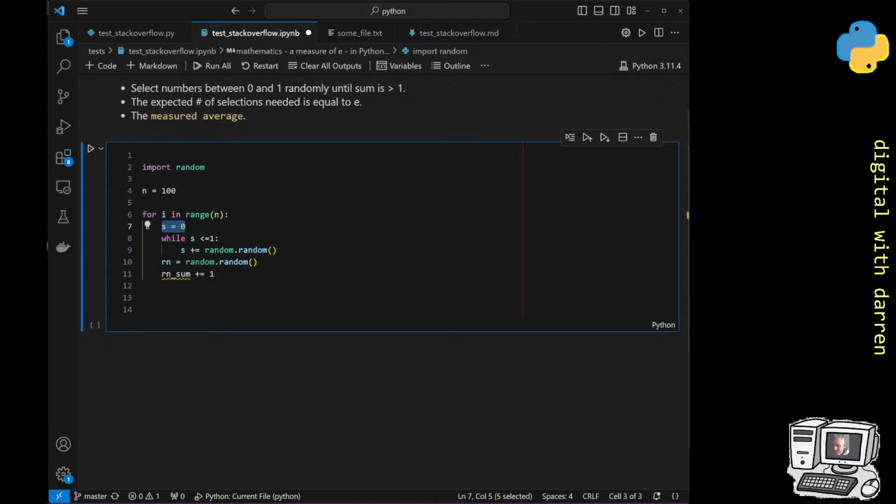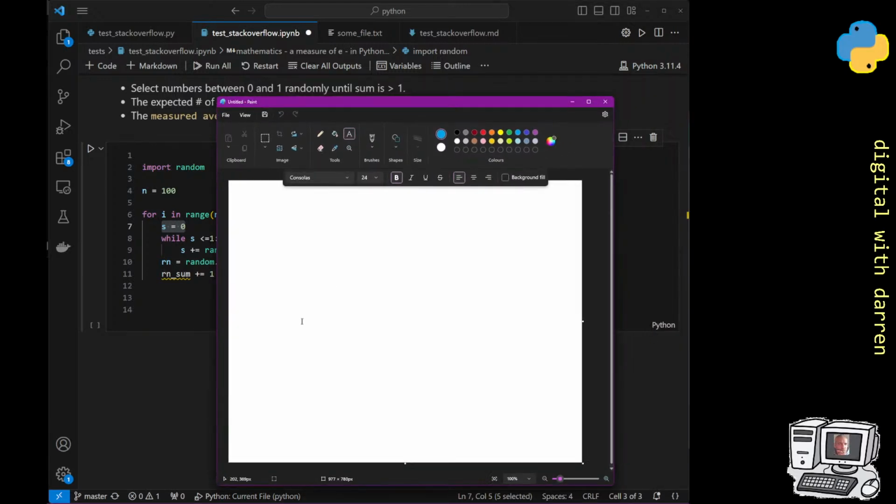By way of example, I've got one of these open somewhere, where is it? New, there we go, we'll just don't save. Right, so we start off at our number, and we're going to start off at 0 because that's our initial point.